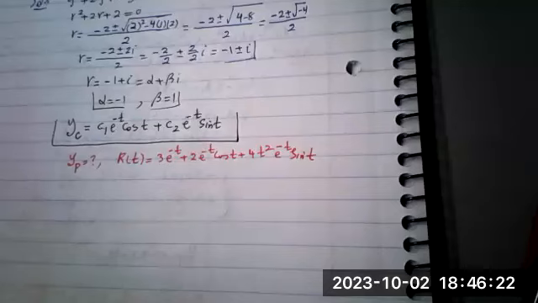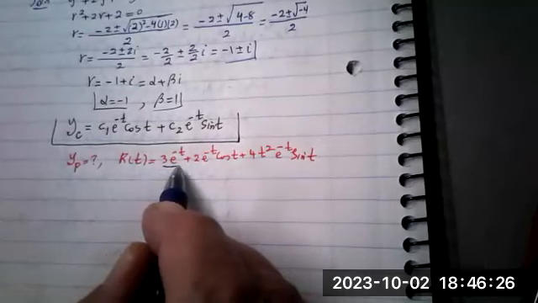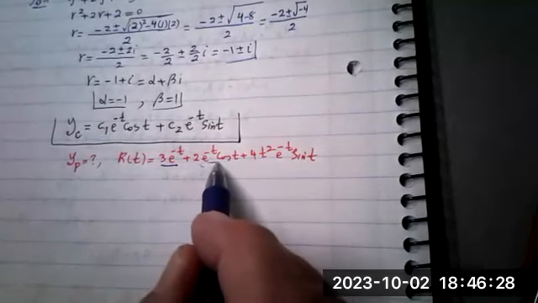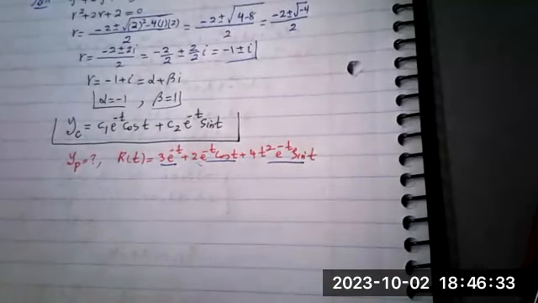So you have three types of function. Over here, the first one is this one. Then this is going to be the second one. And this is the third one. The first one is an exponential function. The coefficient is 3. So we get the first one.